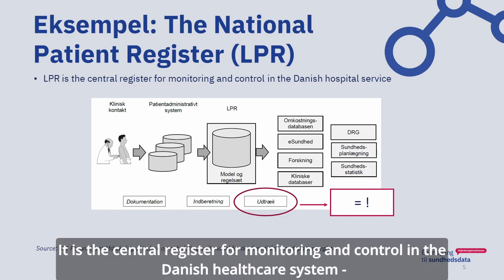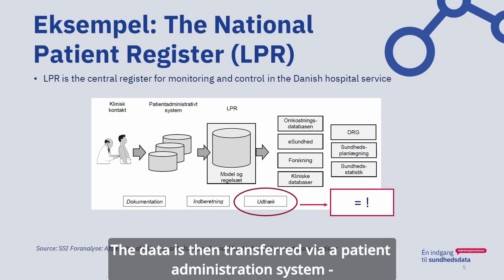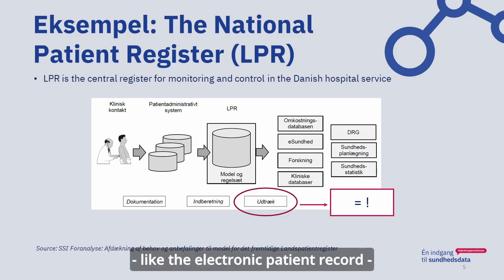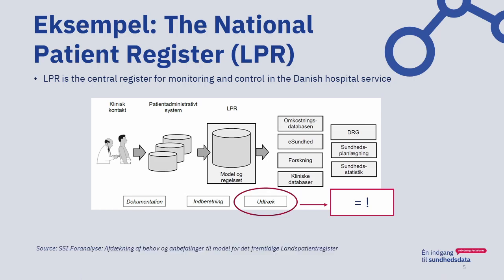It is the central register for monitoring and control in the Danish healthcare system, and data is entered when the patient has been in contact with the hospital service. The data is then transferred via a patient administration system, like the electronic patient record, to LPR, from which data is distributed into different registers depending on their function, category, and use.